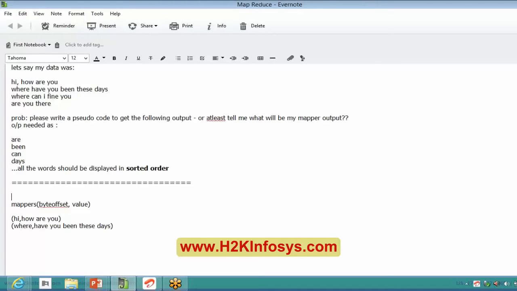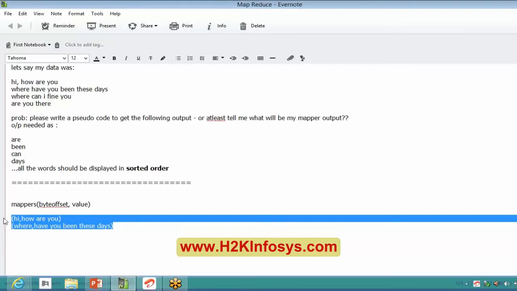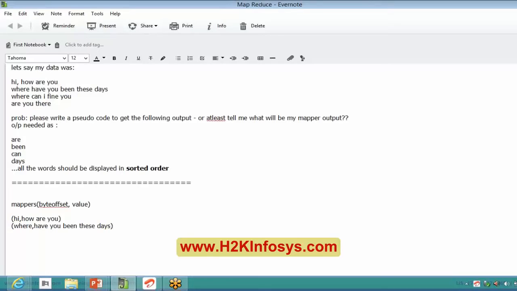By default, everything is abstracted and we cannot see it anywhere. But in advanced MapReduce functions, that is where all these come into the picture. There you will write your own record readers, your own partitioners, combiners, and a few input formats also you will declare for yourselves. All those are user defined functions, and they come into the picture only when you write advanced MapReduce programs. The simple MapReduce programs will directly use the default functions.